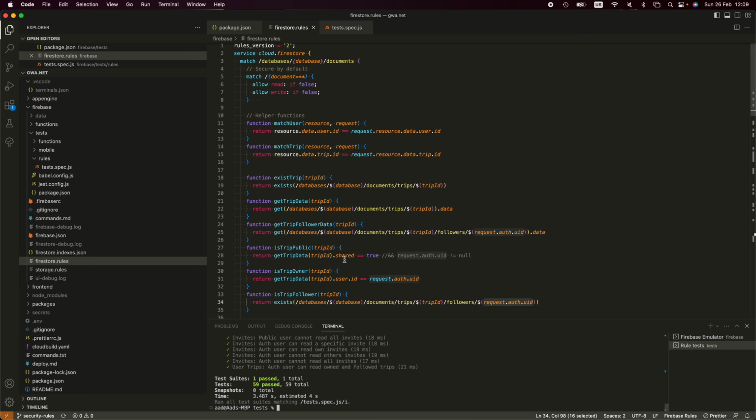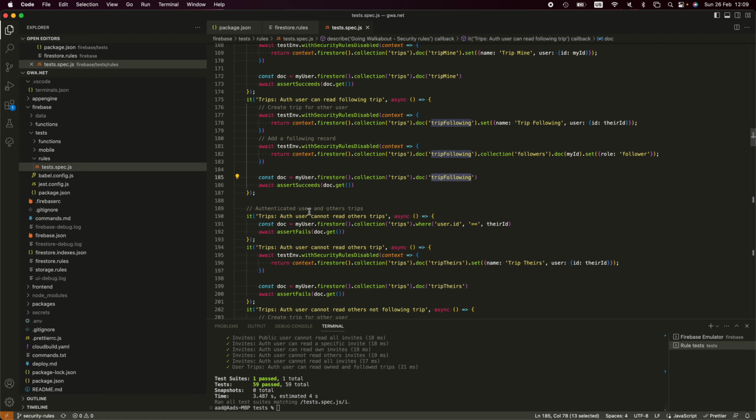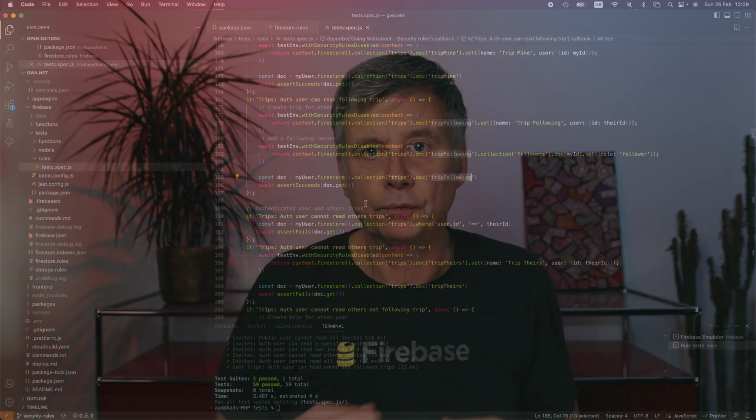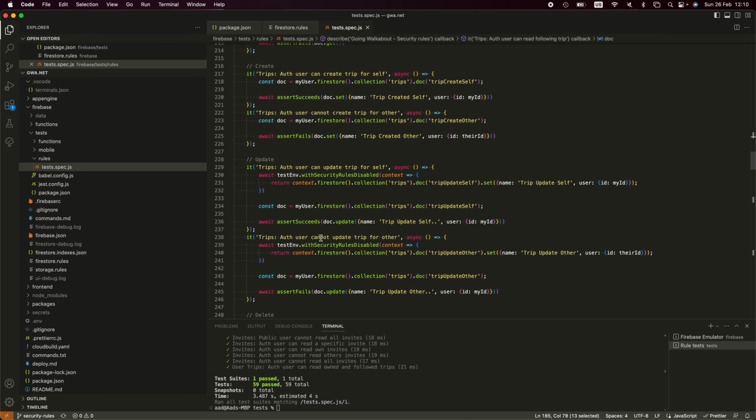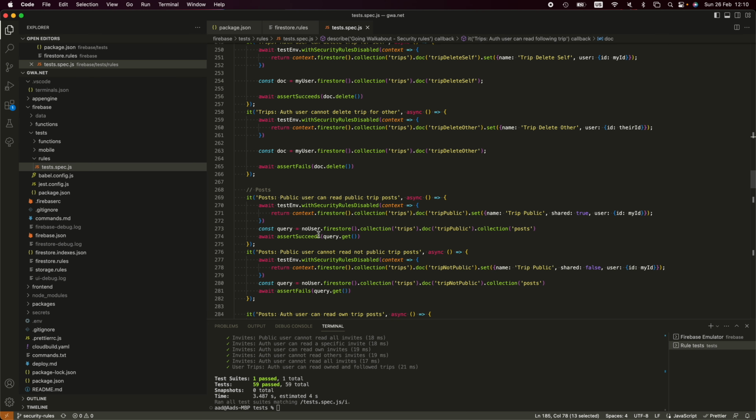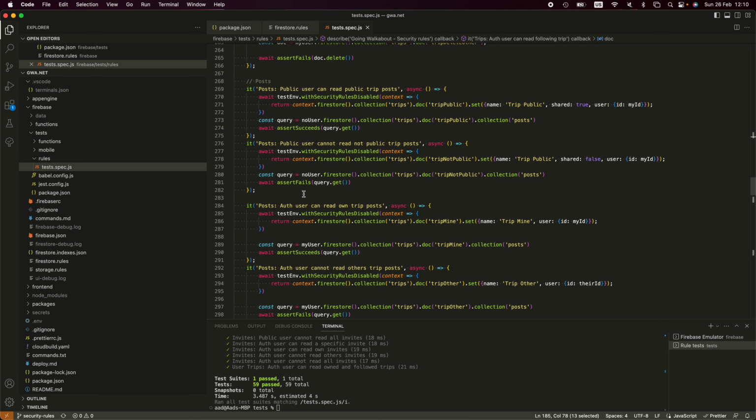So once I start my project where I want to involve collaborators, I first start adding new tests here, so that you are not only a follower of a trip, but a collaborator is actually a follower. So in that scenario, I don't need to check it. But in case of updating the trip or writing a post, especially when you add a post, yeah, if you're a collaborator, you can do that. I have those: can create a trip, can update the trip, and I have post. See, old user cannot delete a post.